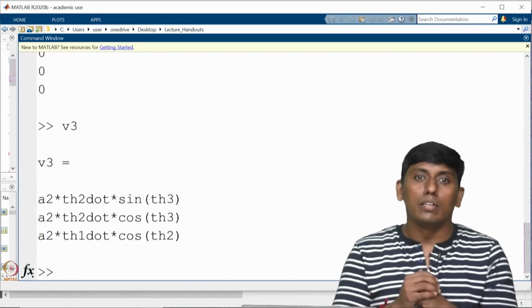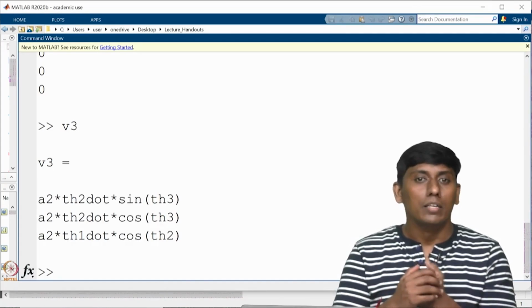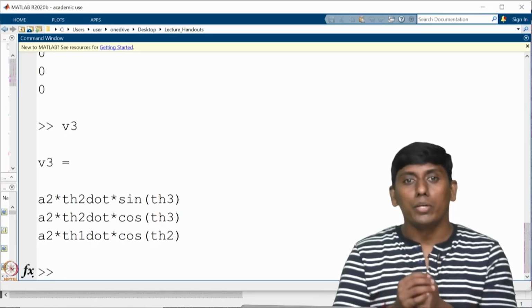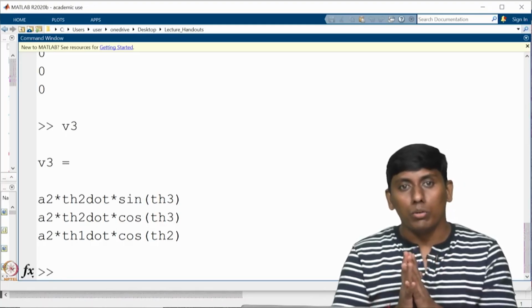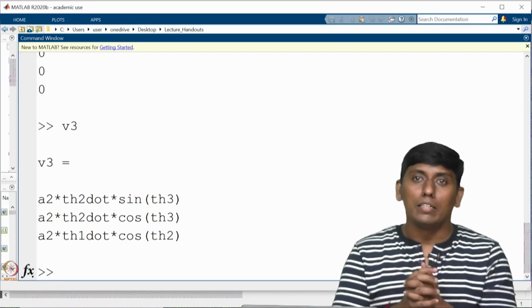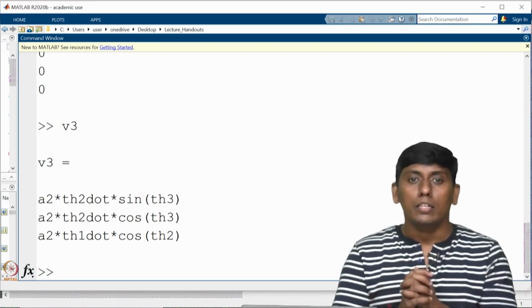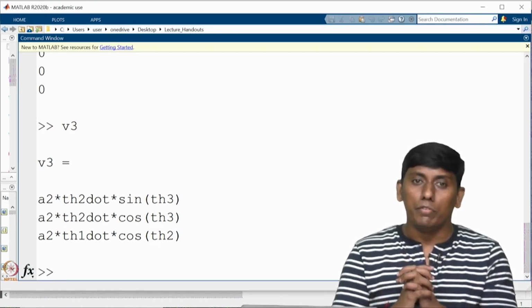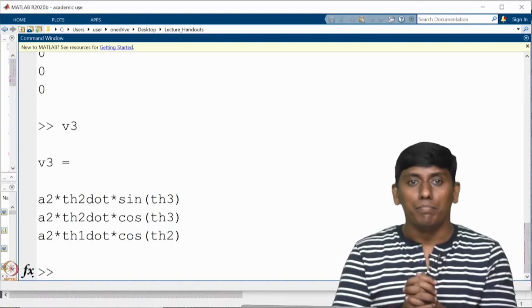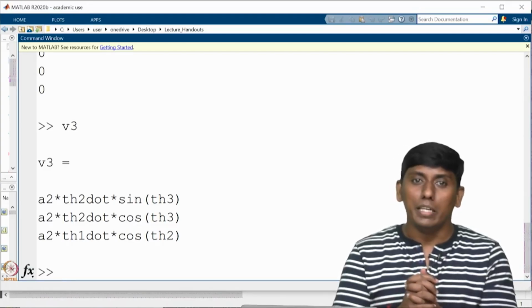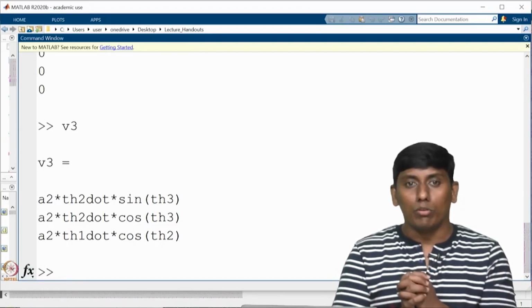When you come to the third, V3, you can see the tangential velocity is coming. Only the tangential component will come because we have considered all rotary joints. Probably I may put one additional example somewhere in the middle, so you can see how it will come if a prismatic joint is present. Anyway, in dynamics we will be seeing that with a prismatic joint, so we can try.